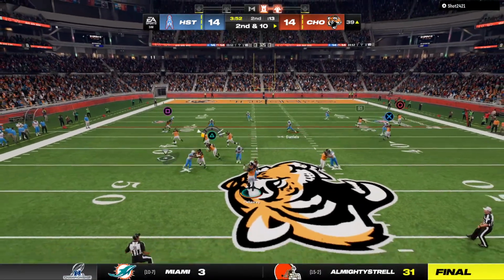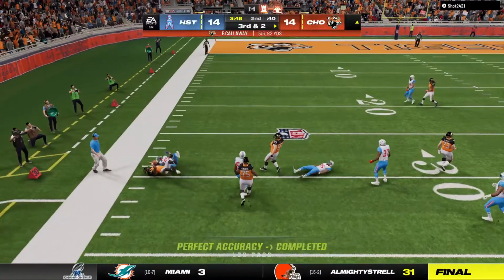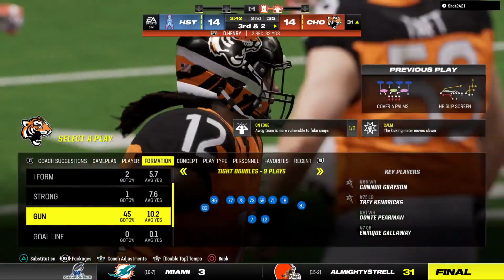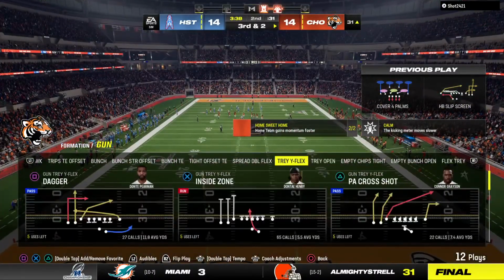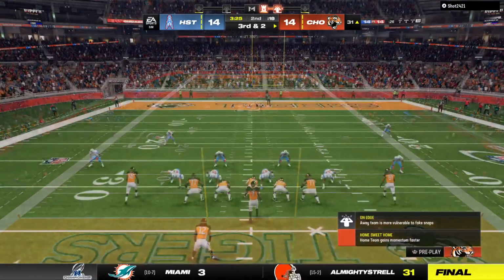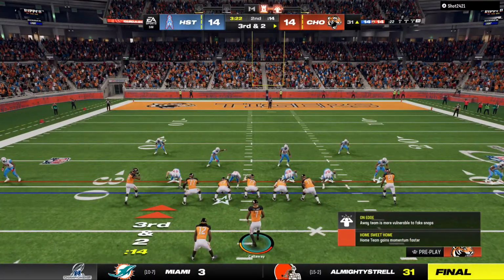Back to throw now on second and 10. They set up the screen for Henry. And this time not quite to the 30. It'll be down at the 31-yard line. That'll leave them with a 3rd and 2 coming up. They got 8 yards there. That's a nice design there, but sometimes you get so many blockers out ahead of you, they kind of slow you down and force you to adjust. You always appreciate guys trying to help you, but maybe one less there could have turned this into a bigger game.